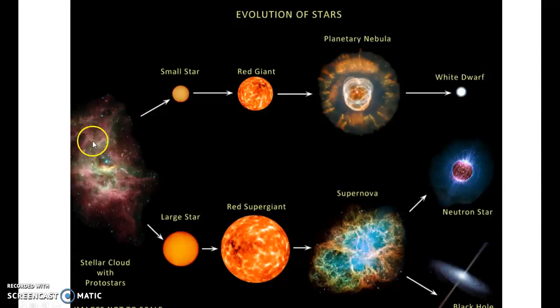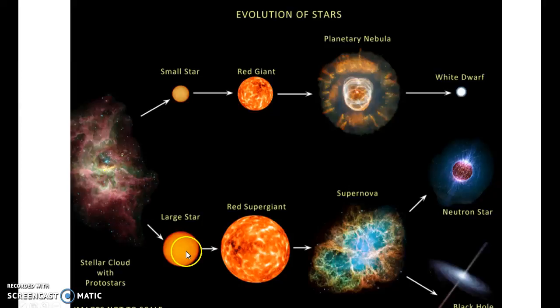a star like our sun, what will happen is it'll become from a nebula to a protostar. Once it's birthed, it's going to stay on this process for a long time, become a red giant, and then eventually that will collapse in on itself, create a nebula, and then you'll be left with a white dwarf. Now you can see with large stars what happens, because I said the mass of a star, more massive stars will have a different lifespan than our sun.